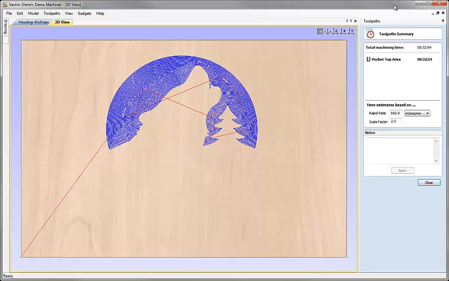Many of our customers are able to get values from the toolpath summary that are reasonably accurate. However, what they normally need to do is run toolpaths on their machine, make a note of how long they actually take to cut, and then adjust this scale factor that you've got down the bottom here in order to create a multiplier that'll make these times more accurate. For instance, if we were to machine this toolpath and we found that it actually took around 45 minutes to cut, then what we'd need to do is come in and change our scale factor for our particular machine to be something like 3 or maybe 2.9, something like that, and then that's going to update the estimate and that'll be used for future toolpaths.